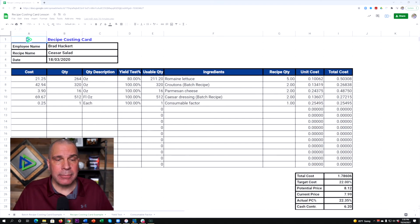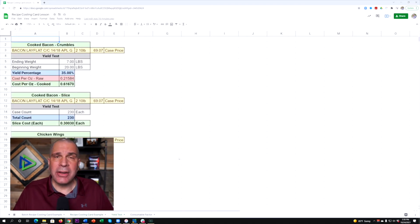And I'm going to switch to this other tab on yield tests, and you're going to see different examples I've given you. I've got the lay flat bacon. Well, if I use that bacon and I chop it up after it's been cooked, I take my ending weight divided by my beginning weight. That's what I would have done with the romaine lettuce. So I started with a 20-pound case, two 10-pound slabs, if you will. I cook it all down and then I chop it up. Well, I may have a 35% yield. That's 65% of that weight just gets shrunk out, right? Gone. But I paid for all of it. So what's left over, the 35%, is worth the $69 that I paid for that case.